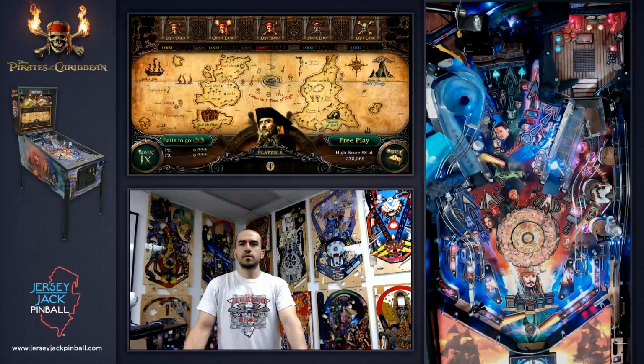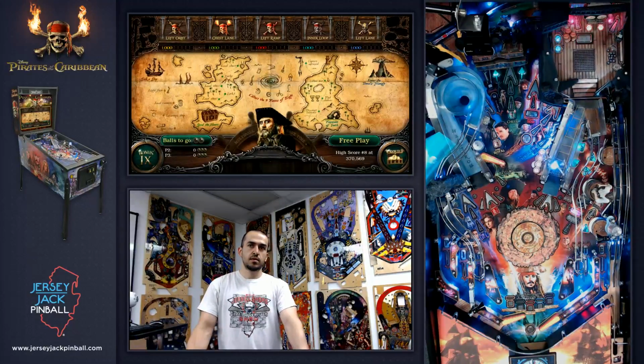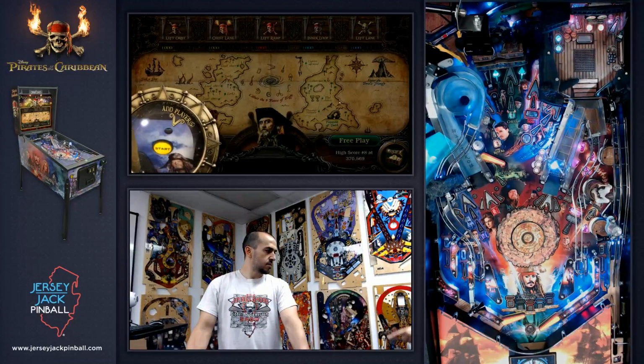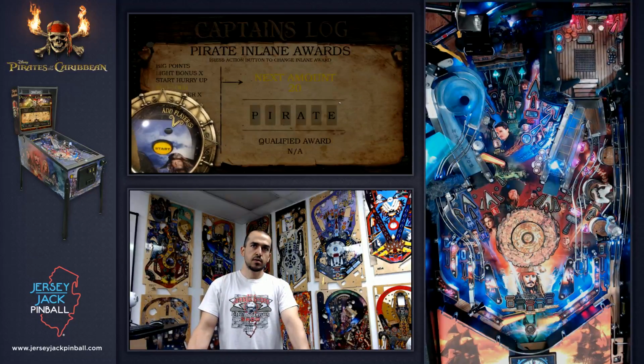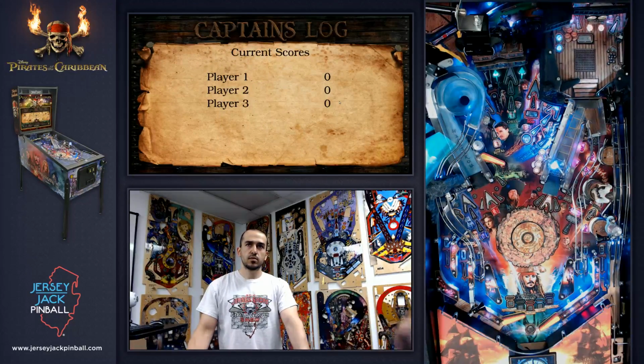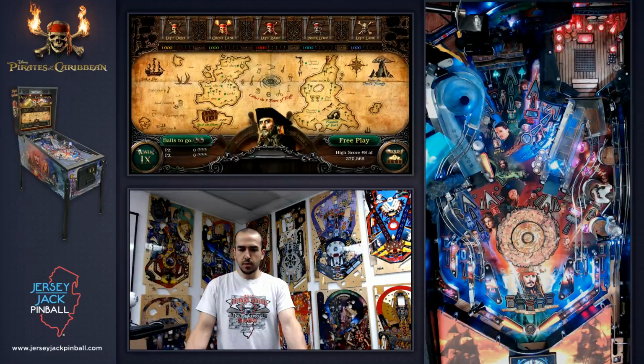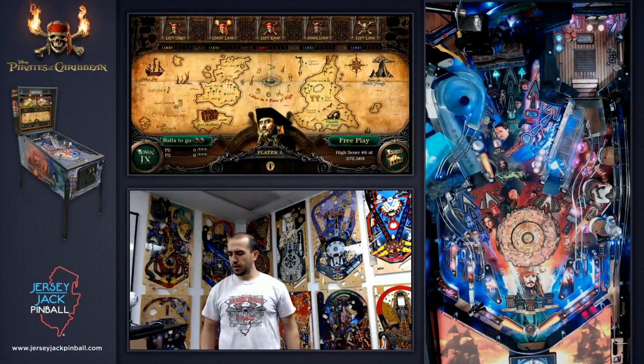The time. Alright, so I'm going to go in here. When you're on that Pirate Lane one and you have lanes lit up and a qualified award, you can use the action button and it'll actually show you some information about the next one, or if you actually have some lanes lit up and you have one qualified. Okay. So I'm going to use Light Super X, which is a playfield multiplier. And here we go.